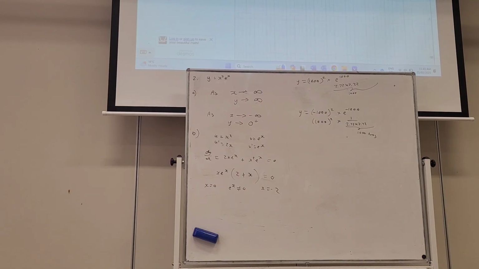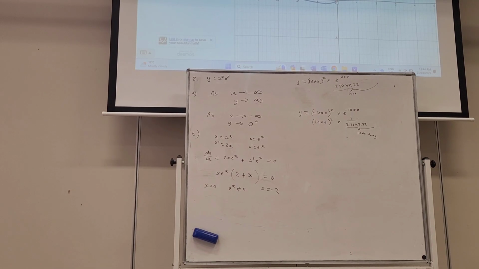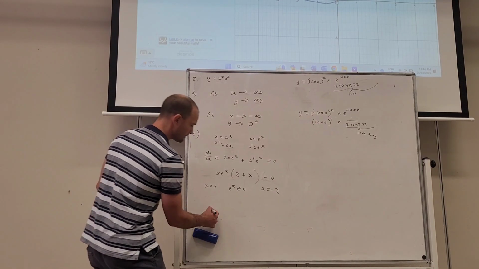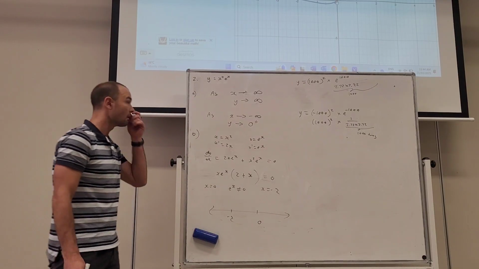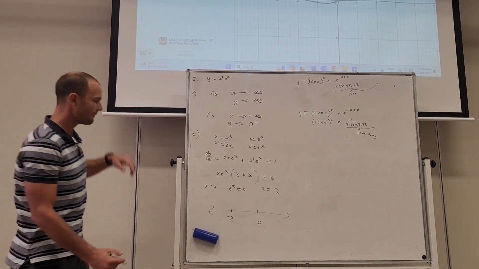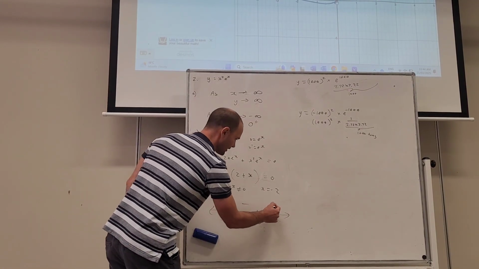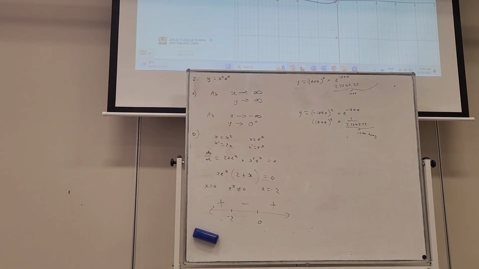Now, how can we use our calculator to help us? Well, we can sketch the function, and we can sketch the derivative function, and look at the roots on the derivative function. x is minus 2, we see that one, and x is 0, we see that one. Those are the 2 roots of the derivative function. So we'll draw the sign diagram on it, minus 2 and 0. And what we can see is it's above, it's below, and then it's above. So that's our answer to part B.